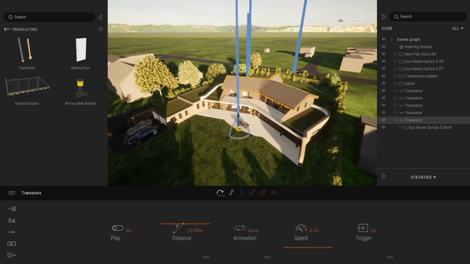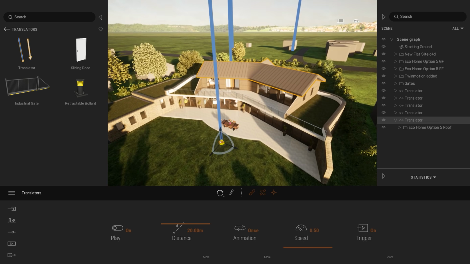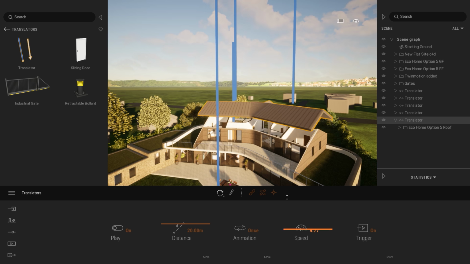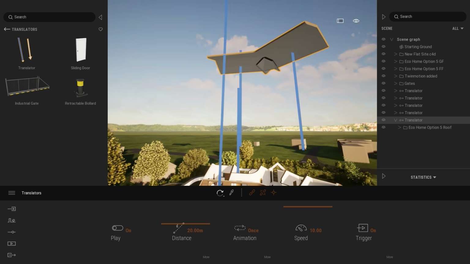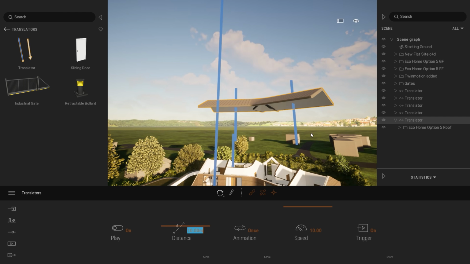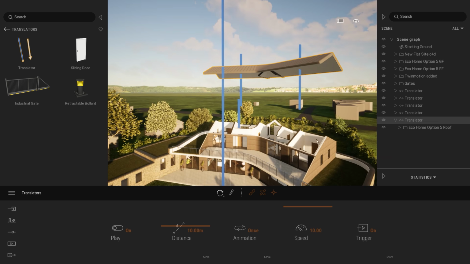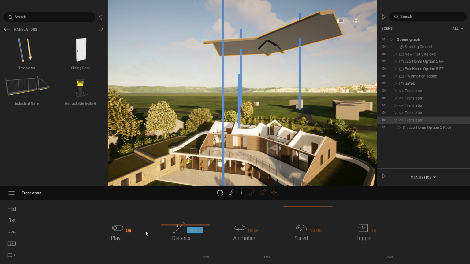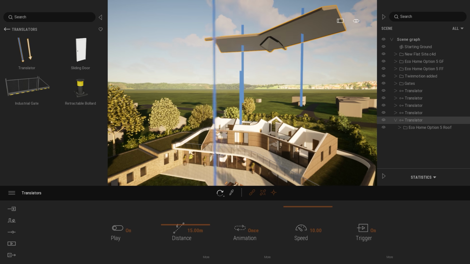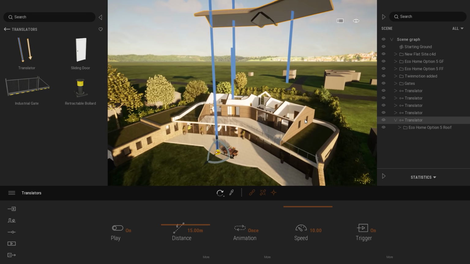And as you can see now, if I move closer to my animator, it will start to move this object up in the air. So right now it's a bit too slow, so let me just bring up the speed. And as you can see, it's well too high, so let me maybe move it 10 meters. Actually, I also need this first floor to move up in the air, so let's maybe 15 meters. That means that this first floor will be able to move 7.5 meters up in the air. So right now, this is great.